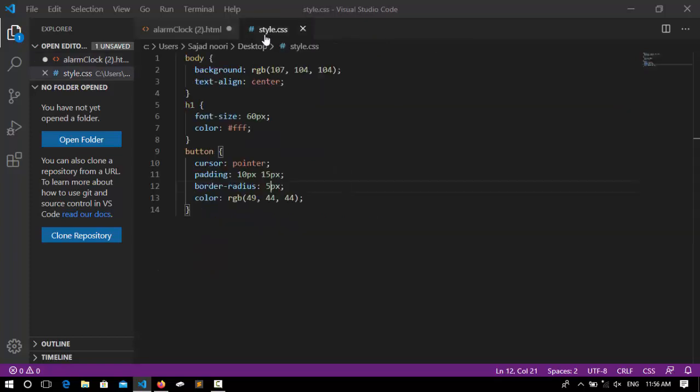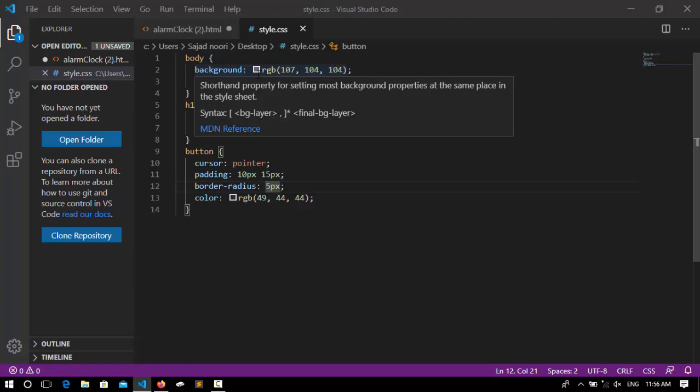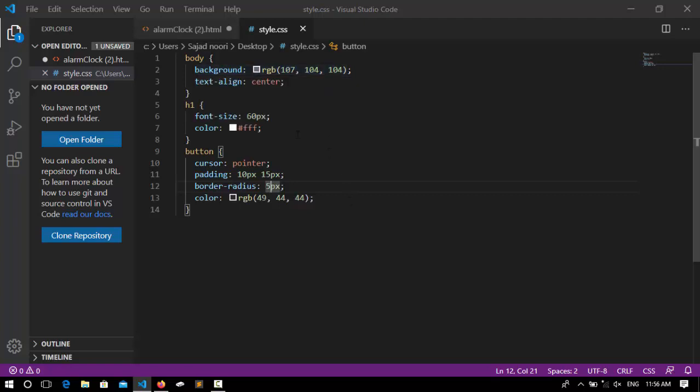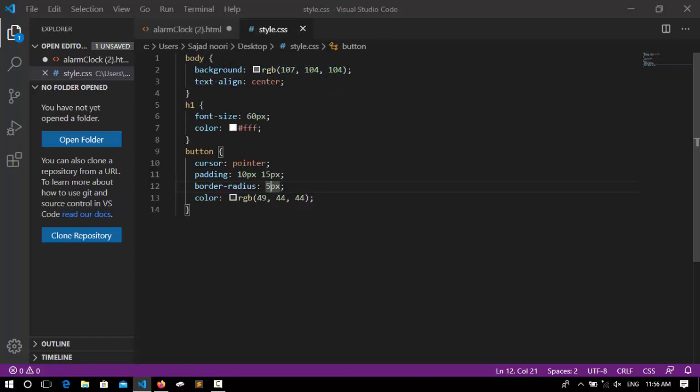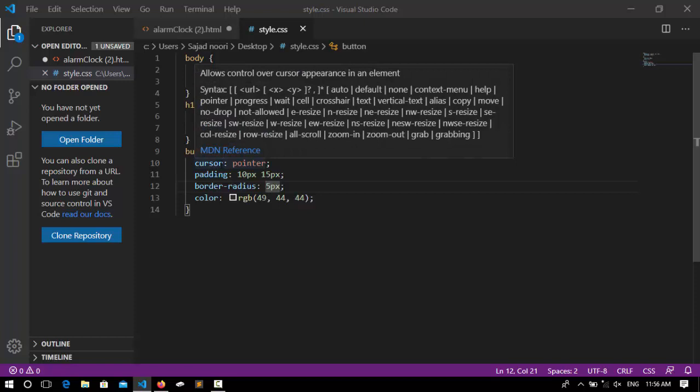Here I have a very basic CSS file, in which I set the background color to this one and align everything to the center. After that, we select the timer, which is the H1, and I set its font size to 60 and its color to this one. After that, the button: I set its cursor to pointer.